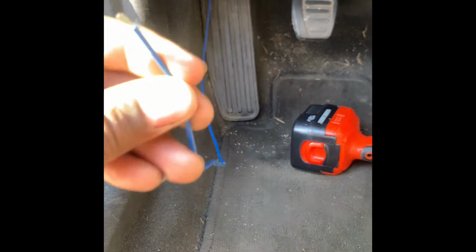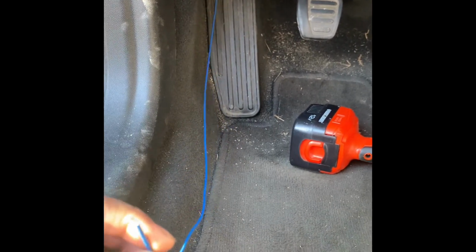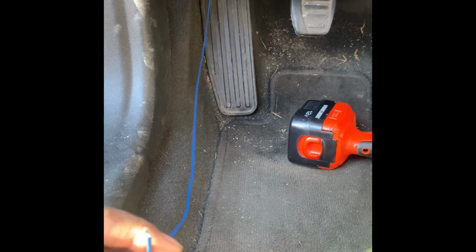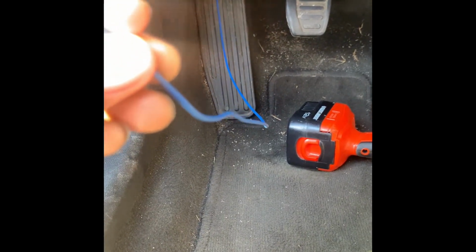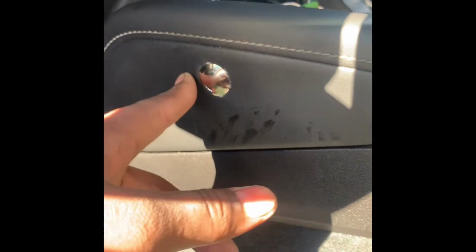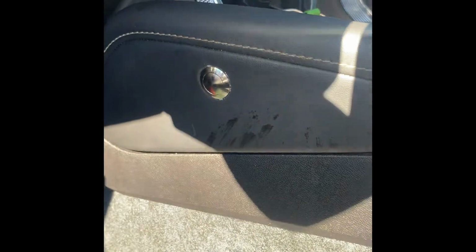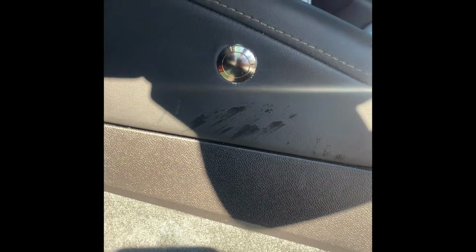I ran my blue wire, and they say run the solid blue wire. Don't run the blue and white one, not unless you're doing like a 12 volt fuse or something. So I'm running the regular solid blue wire, and I got a little butt connector from Advance. Somebody said don't drill through this because it's got that little leather piece, but as you can see, I didn't have any problem with it.